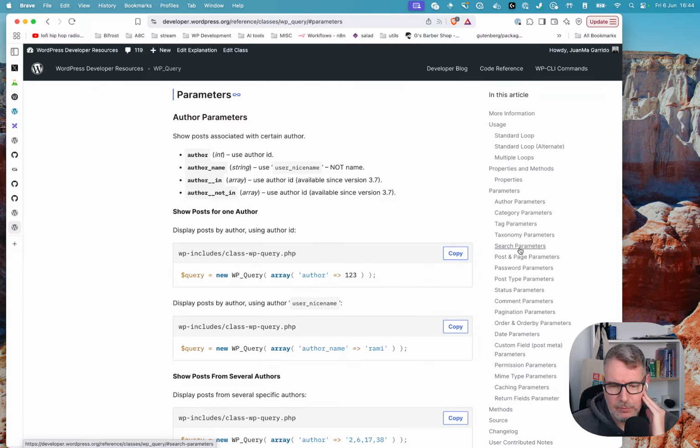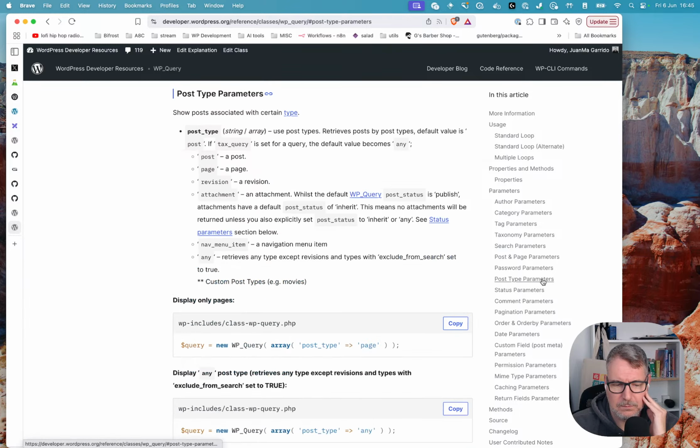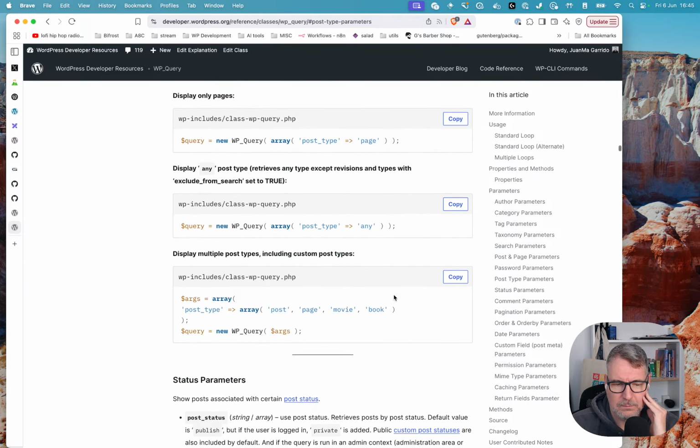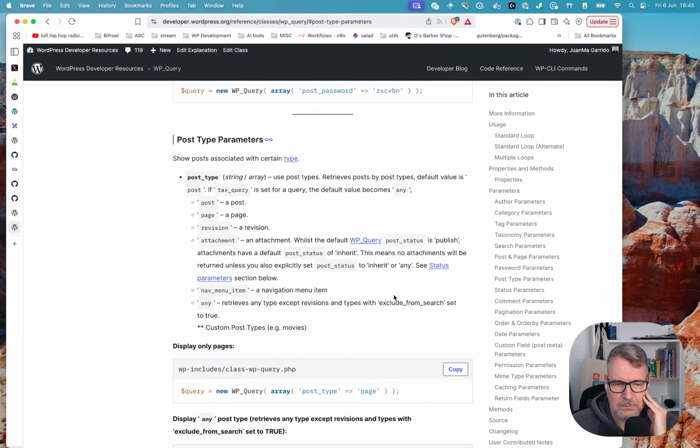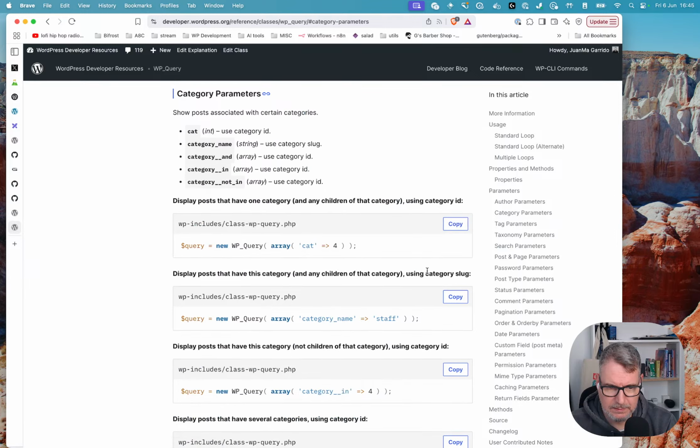For example, if we want to show posts, category parameters, show posts associated with certain categories. So this is what we want. Okay.